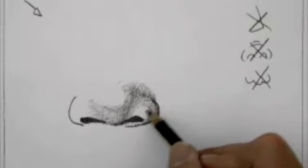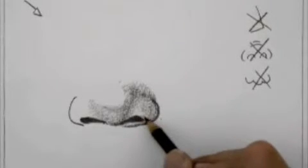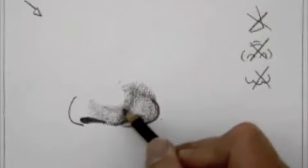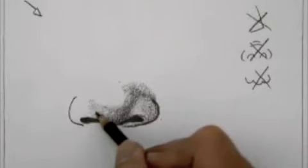Now, since the nostril comes off of your head a little bit too, it's not going to be completely dark on either side. It's going to get lighter the closer it gets to the inside part of the nostril, or actually that part just above the nostril. So you can see I'll leave a little bit of value right there and go back and make the right side of the nose a little bit darker.